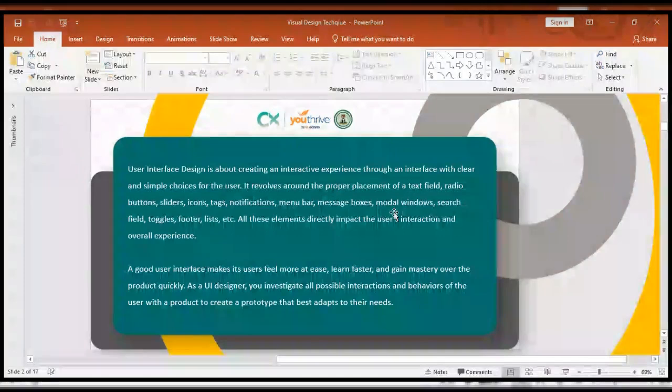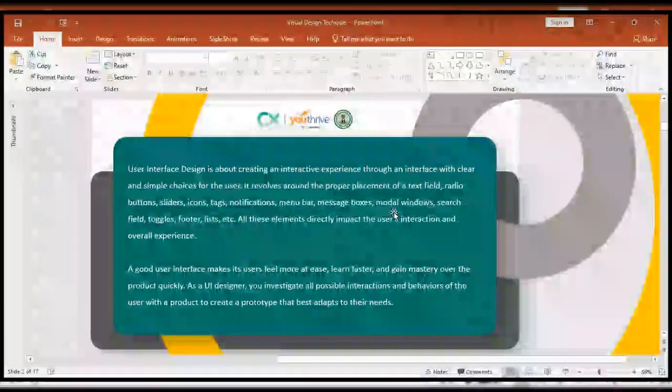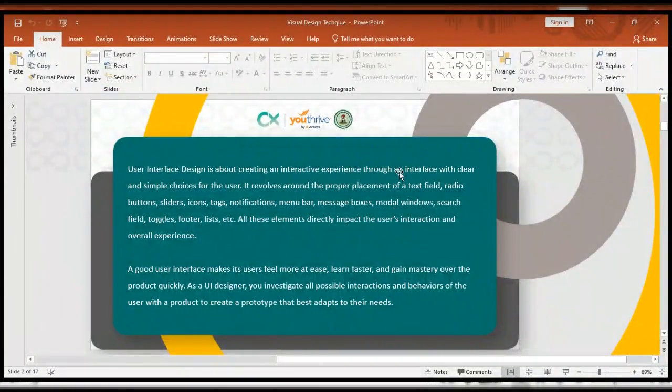A good user interface makes users feel more at ease, learn faster, and gain mastery over the product quickly. As a UI designer or as a UX UI designer, you investigate all possible interactions and behaviors of all the users with a product to create a prototype that adapts to their needs.